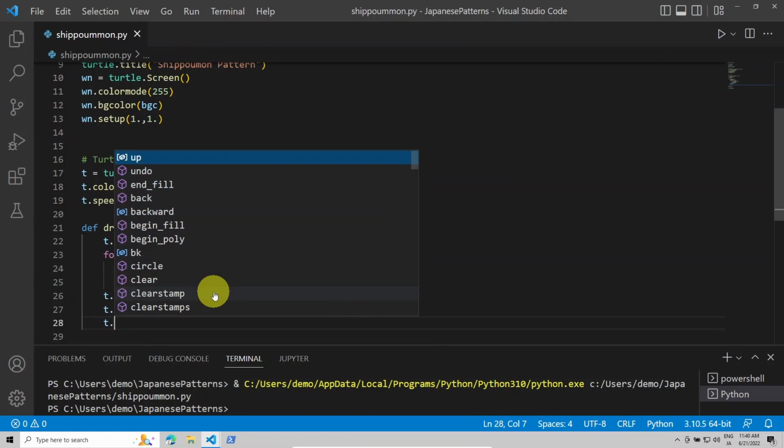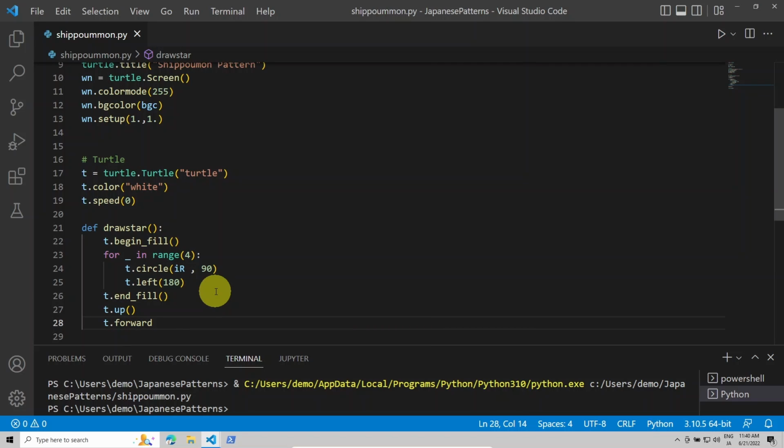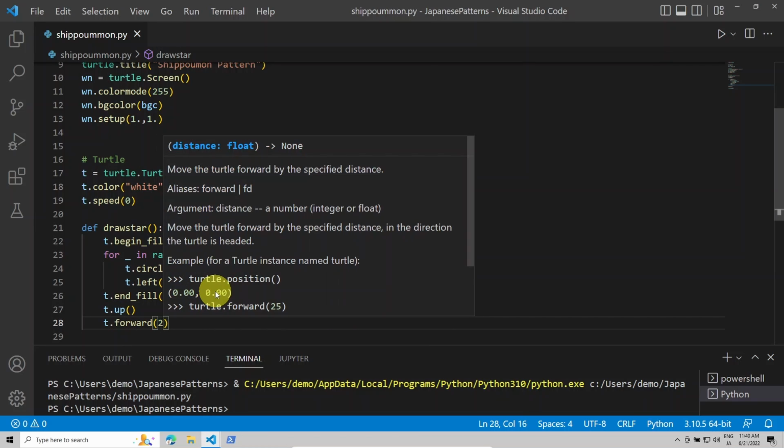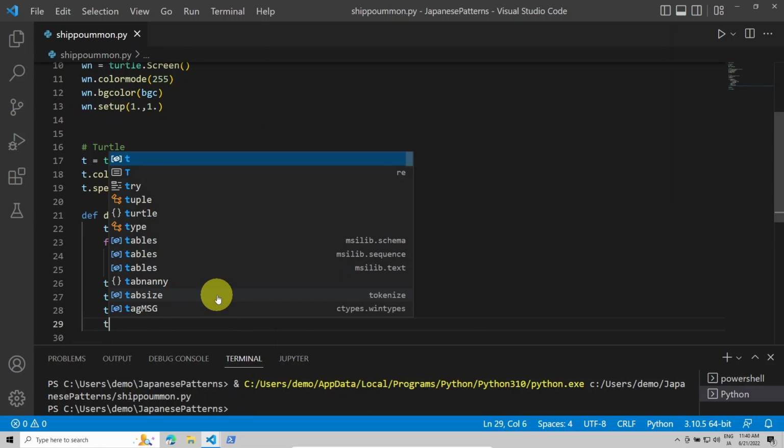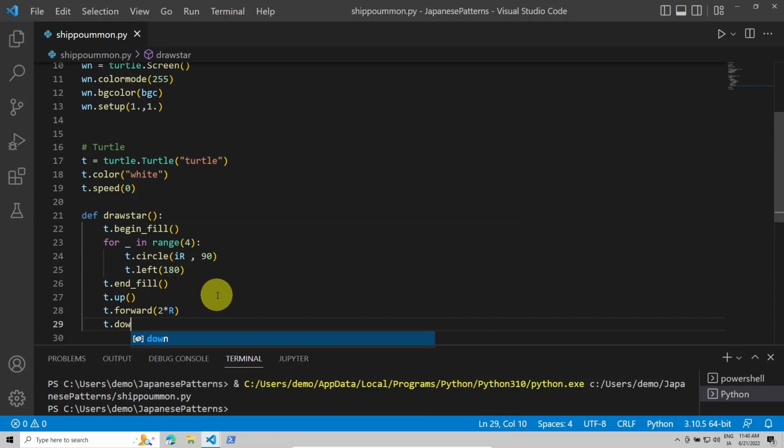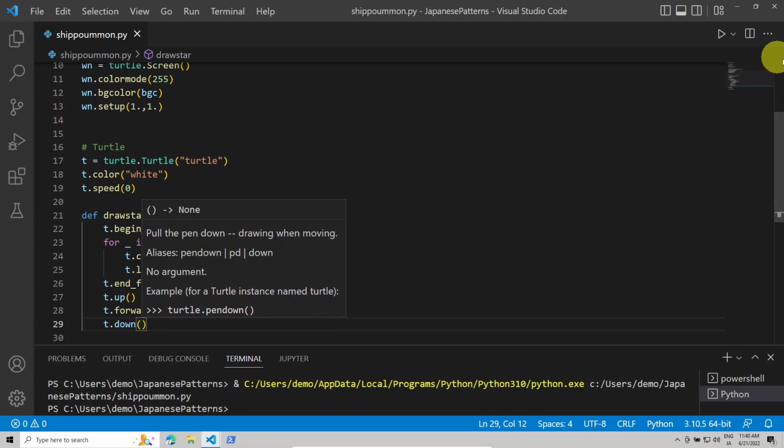And I'm gonna just go forward because it's facing the right, so it's gonna be twice R. And I'm gonna put the turtle down, and I guess it's gonna work.